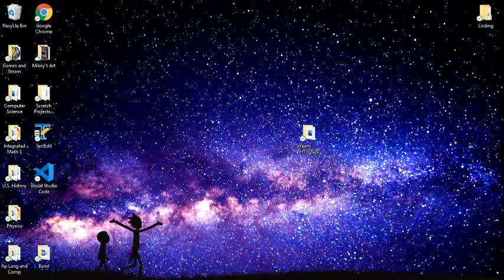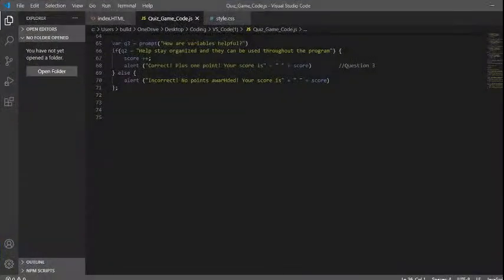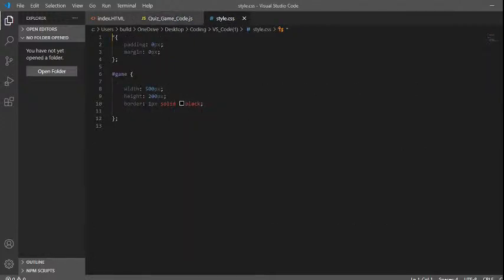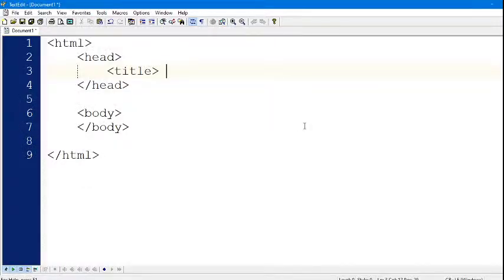And then you would also want a text editor. So here's the coding software. This is everything that I've worked on today, the 3 different files. And then this is the text editor. This is where I would recommend going to create your HTML files. And while I was waiting on you, I went ahead and created the basic HTML file just to get started.